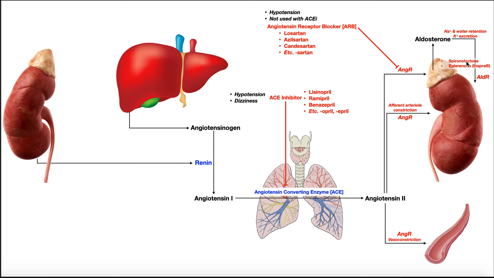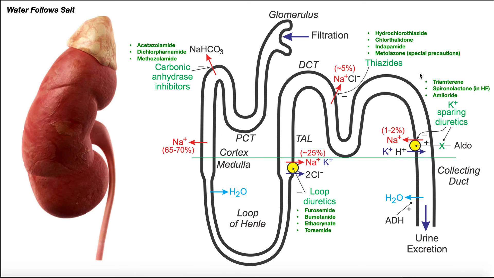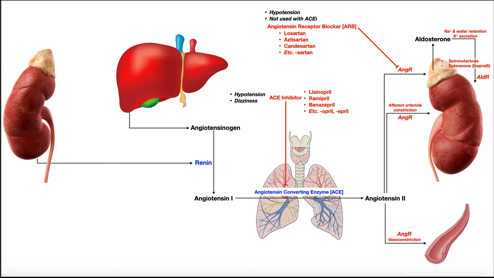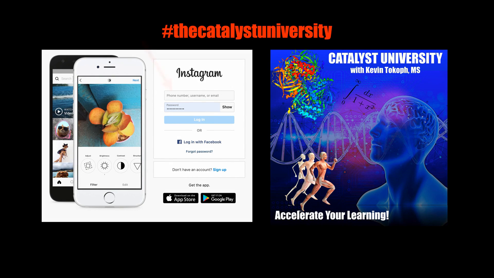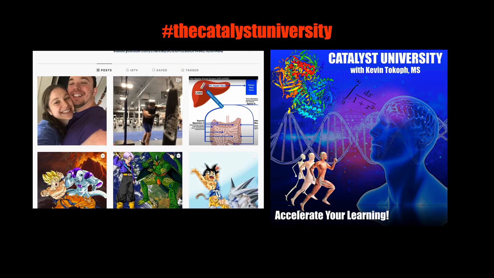Two examples of aldosterone receptor blockers are spironolactone and a drug called Inspra, whose chemical name is eplerenone. So these are three drug classes that act at the level of the RAS system — through angiotensin converting enzyme, or through the receptors for aldosterone and angiotensin II. In the next video, we'll look at the level of the nephron loop and see four classes of drugs that affect parts of the nephron loop to decrease blood volume and therefore blood pressure. Thanks for tuning in — please like, subscribe, and check out my Instagram.